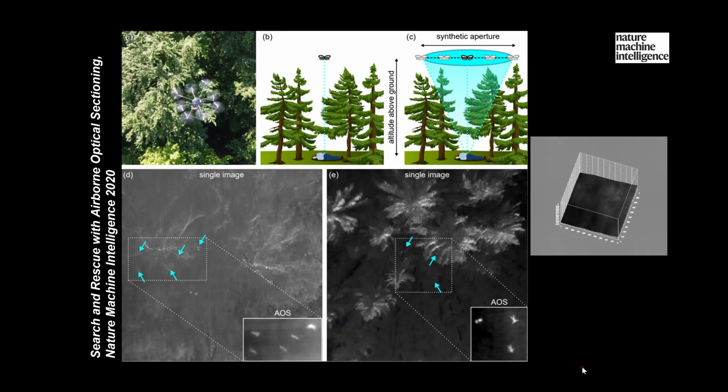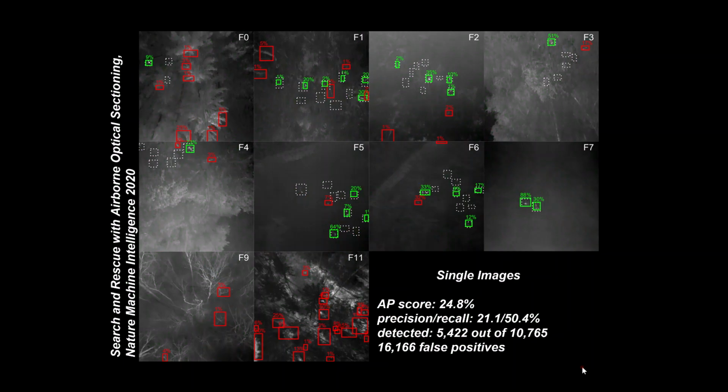So the main hypothesis in this case was that if you apply a well-trained neural network for people classification, and we spent almost 2 years to record the training data for these networks, to single images, and we are looking at thermal images here of different forest types, and you do classification, and you even integrate the classification of multiple single image detections later on, that this is significantly worse than integrating the images first and then carrying out the classification, and that's what AOS would support.